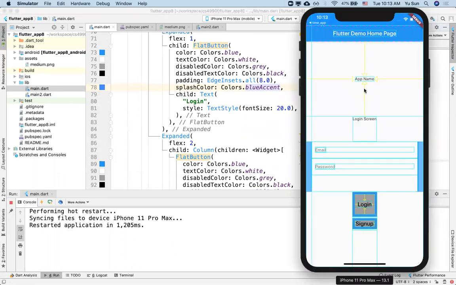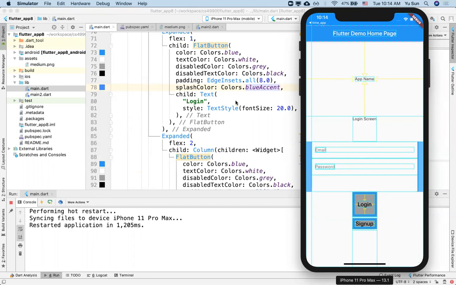So this one here, you can see it actually shows you the exact space it takes, right? So this first text takes 3, like 3 to 1. That's pretty much the ratio. Okay, so this part here takes 2, and then this one is 1, and finally this is 2. All right, so use this tool to help. I think it should also be available in Android. For some reason, my Android emulator is broken. I'll just stick to the iOS. All right, so that's how the column works.